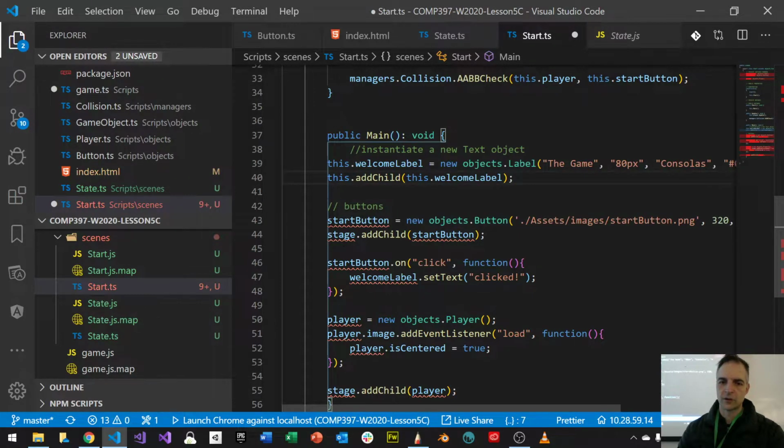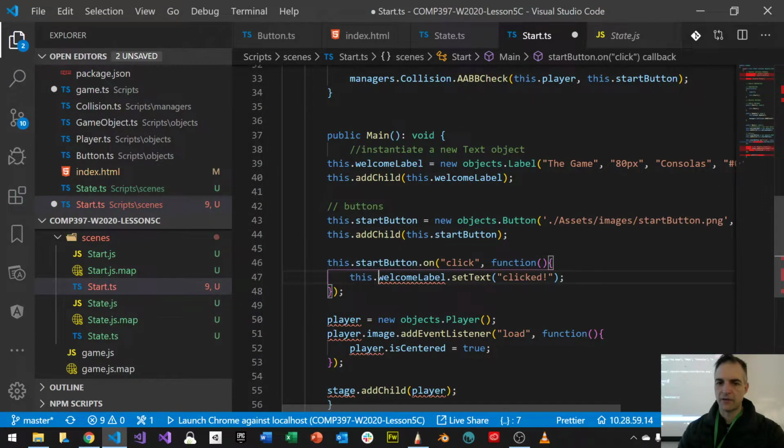Which is pretty important to know. So again, this is just this.addChild. And I'm just going through and adding the this keyword to represent the object that we're talking about. Okay? We can't do this like this. Welcome.on. We have to change this function to an arrow function. Otherwise, it won't work.